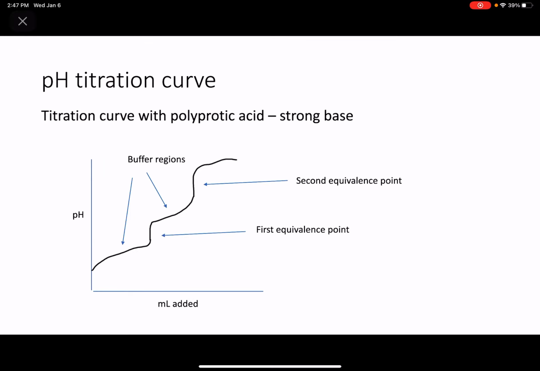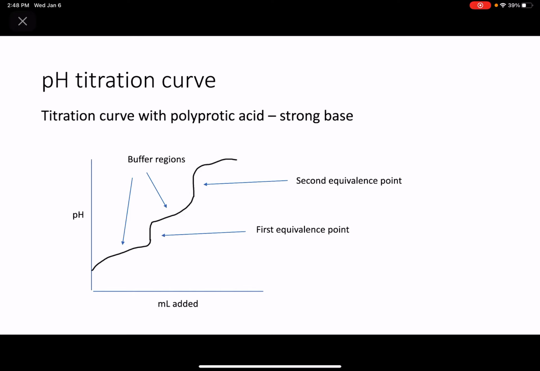And so here we start with a kind of sketch, I don't know if you want to call it a cartoon, of a titration curve where we have a diprotic acid or polyprotic acid. But if we could have 3, 4, it doesn't really matter. Titrating with a strong base, so you just simply get multiple titration curves. So we get the same kind of form.